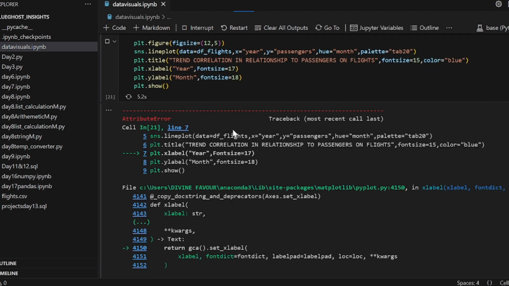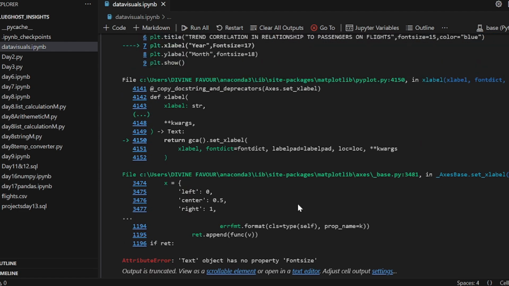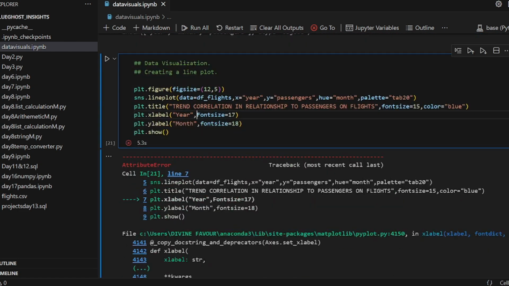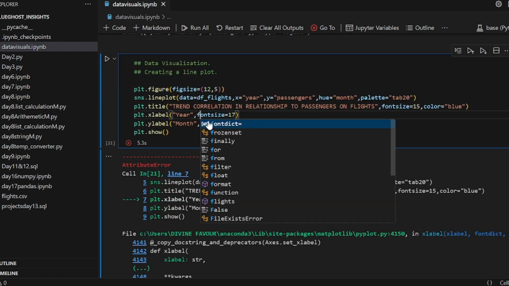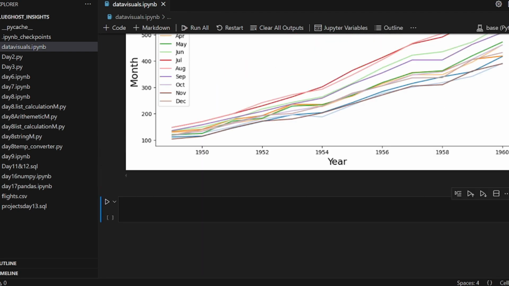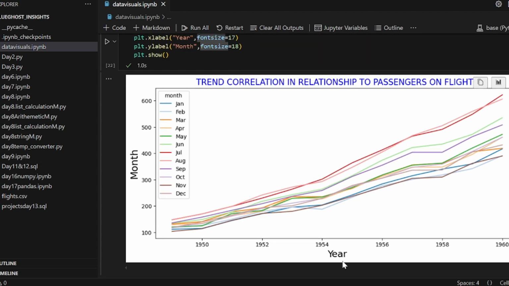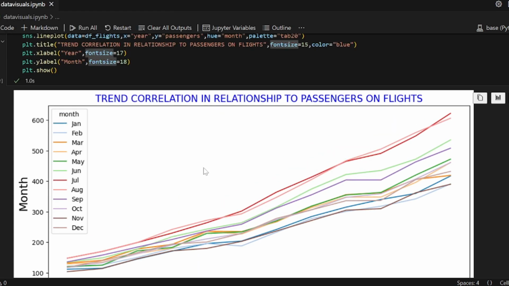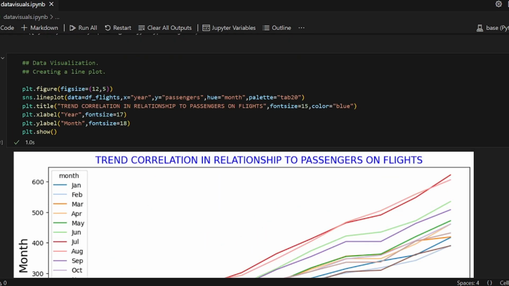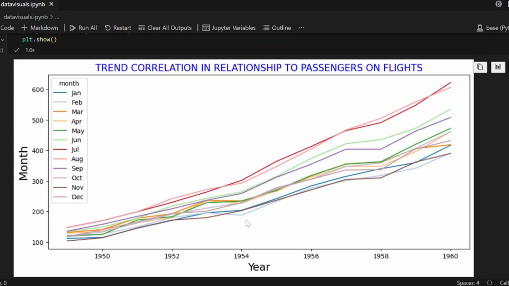So let's see font size. Okay, this one with capital F. So run that. So you can see it's now a little bit more bold. So that is how you can modify this particular thing. So you can see how beautiful it is. So the PLT is used to modify the environment of the Seaborn to make it a good visualization for you and for you to understand that aspect basically.